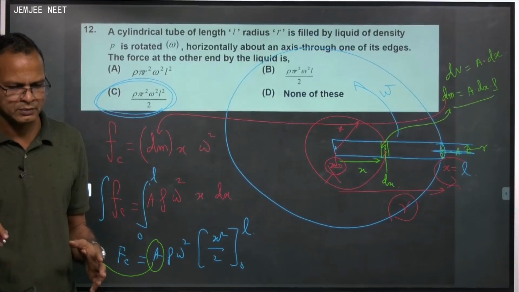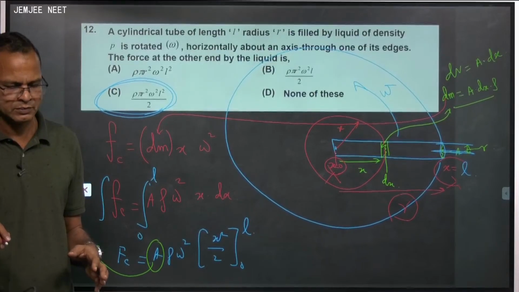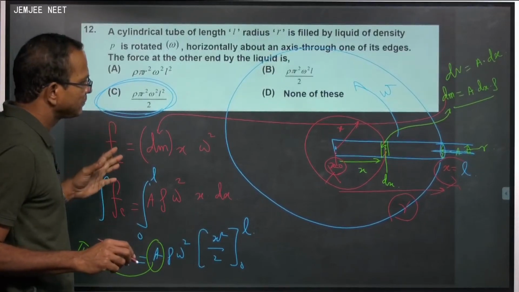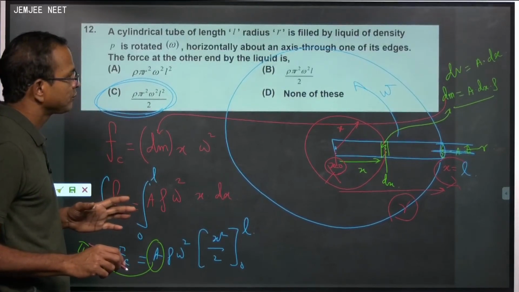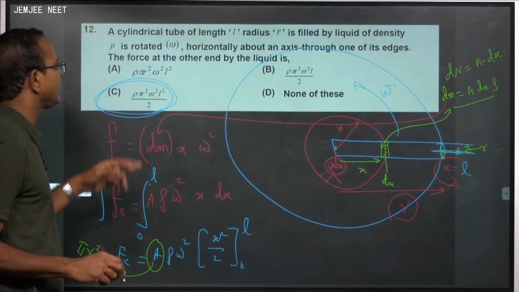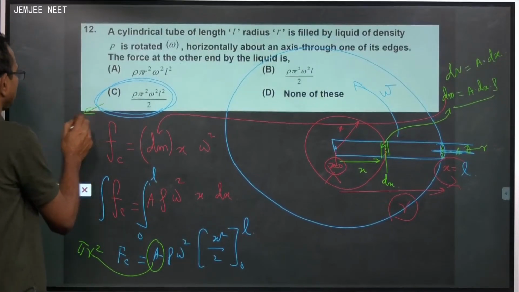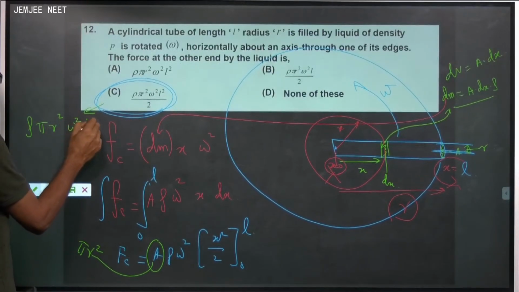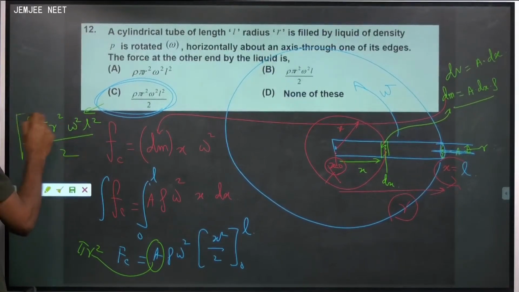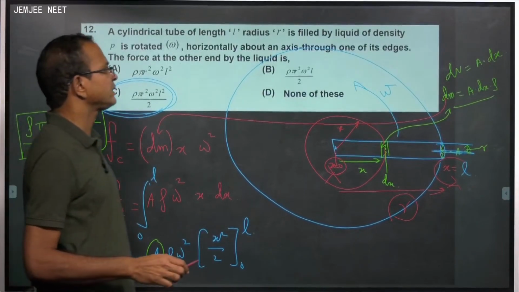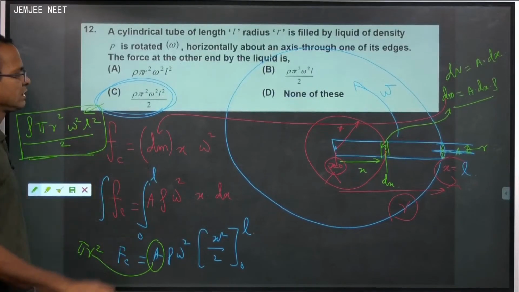Sir, if I integrate, I get pi only, sir, not pi square, sir. Answer differ ஆகுதா? Area of the substitute pi r square means only pi is there, sir, not pi square. There is no pi square. போடவே இல்லை. என்ன ஆன்சர்ல அவங்க என்ன கொடுத்துருக்காங்கன்னு எழுதுறேன் பாரு. rho pi r square omega square L square by 2 is the answer given here. இல்ல சார், எல்லாத்தையும் pi square இருக்கு சார் ஆன்சர்ல ஆப்ஷன். இல்ல கண்ணா, தேர்ட் ஆப்ஷன்ல pi square இல்லமா?